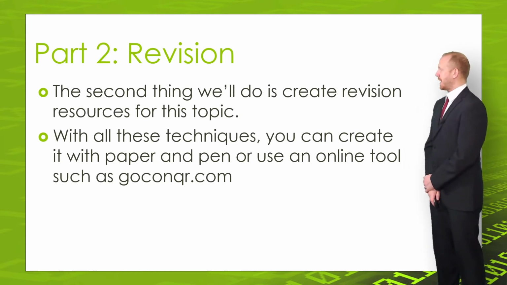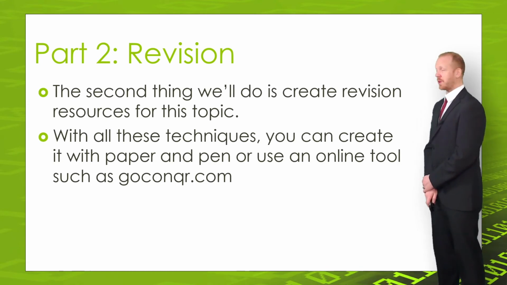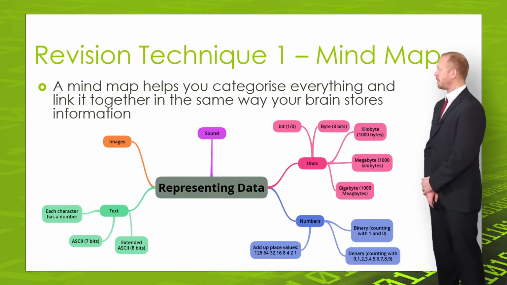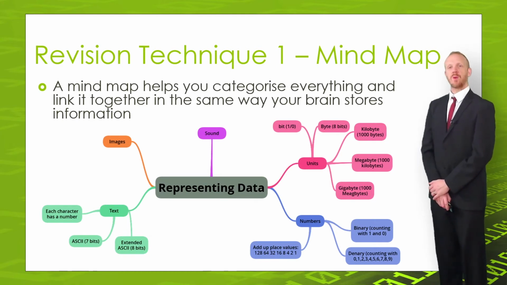So, some revision techniques. All of these techniques we can look at, you can do it with pen and paper, because some people really prefer that, or you can use an online tool such as GoConquer.com to do it that way. That's entirely up to you. The first revision technique, and one of my favourites, is a mind map. Mind maps feel awkward to make initially, but they're a very useful process, and it's the process of making them that actually does most good.